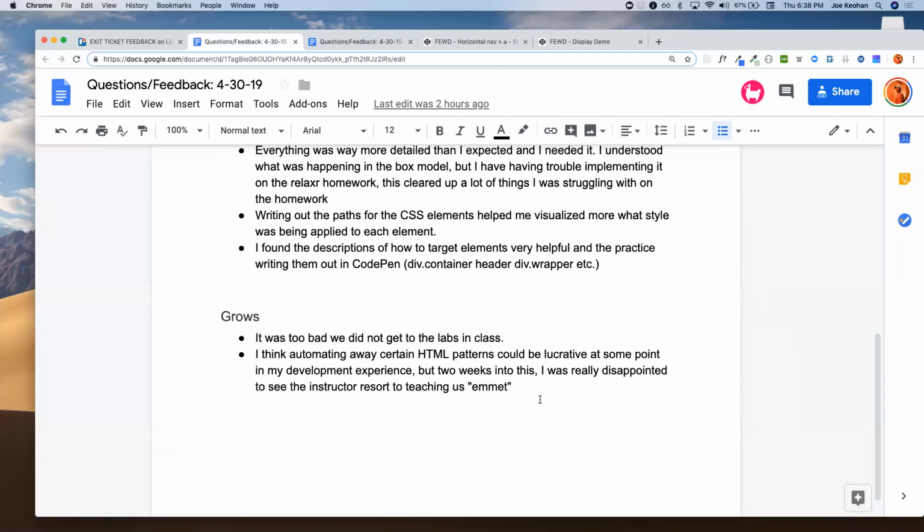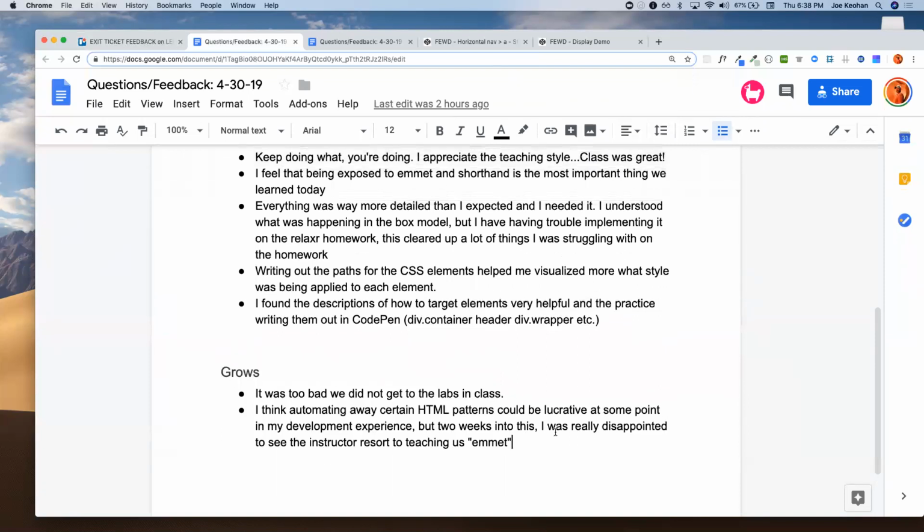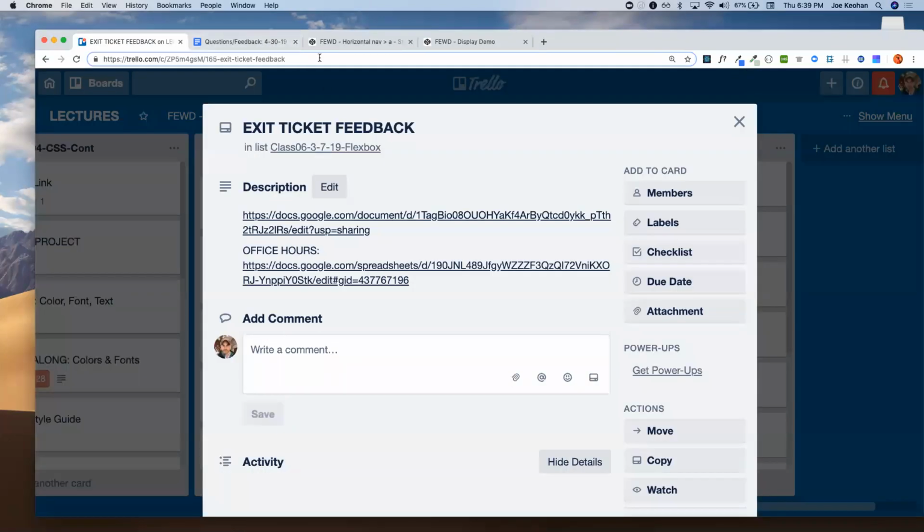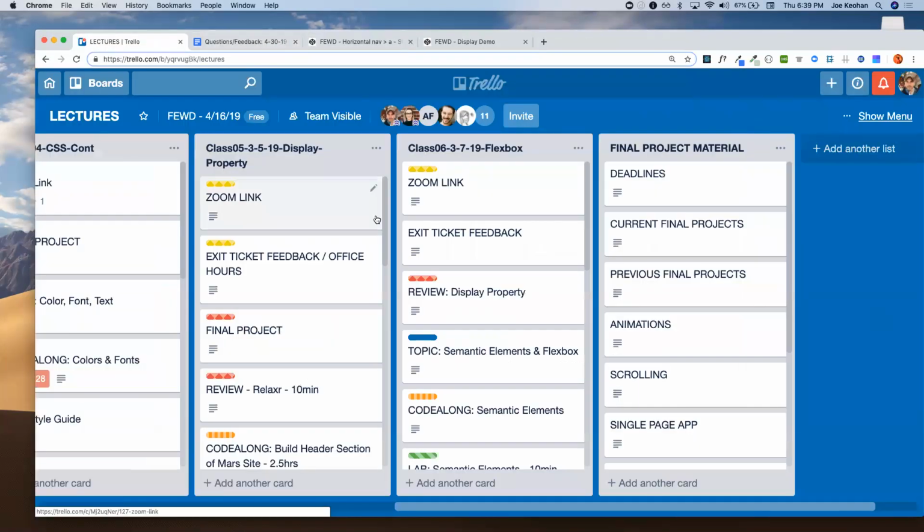So using Emmet means you can build a structure super quick. Boom, boom, boom. Got it done, right? That's the intent. The intent is for you to build something out really quickly and then apply CSS. And once we get to JavaScript, you're not going to want to spend time writing anything out. You're going to want to have it done. Even want somebody to give it to you so you don't have to write out the structure. Okay, so that's that. That was the questions feedback.